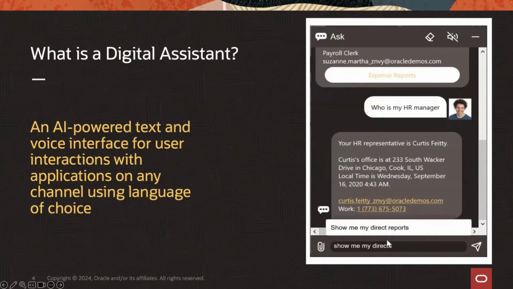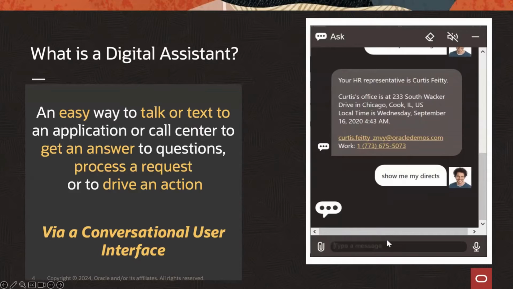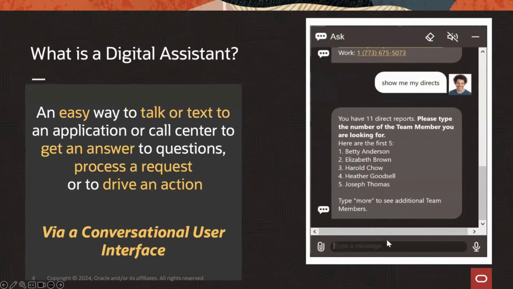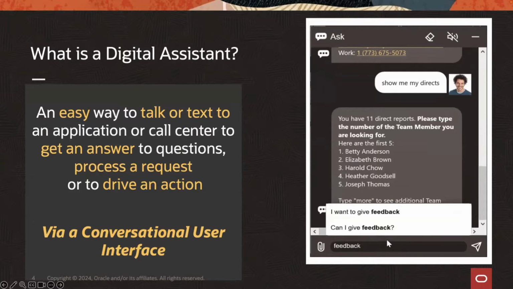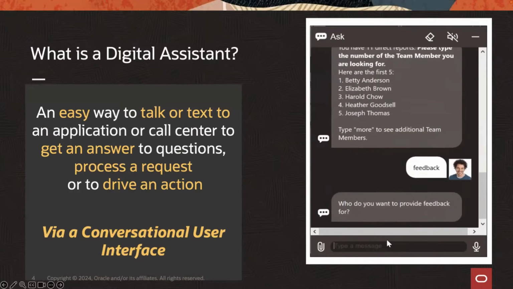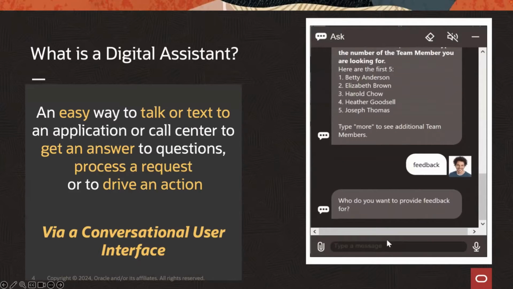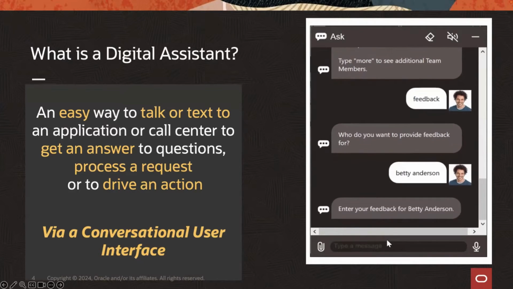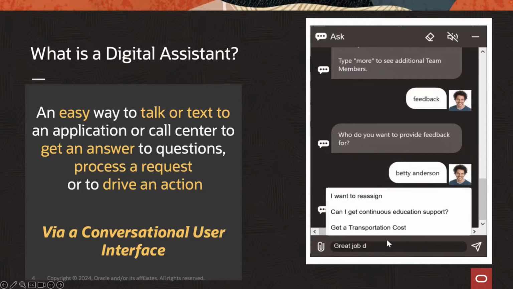The reason why we all use the digital assistant is that it is like having a personal assistant, which is available 24/7, 365 days, right? It can save a lot of time for call center operations by helping the agents focus mostly on the important tasks while automating all of these mundane tasks through the chatbot. So it helps you to have a conversation in the most natural and conversational way.